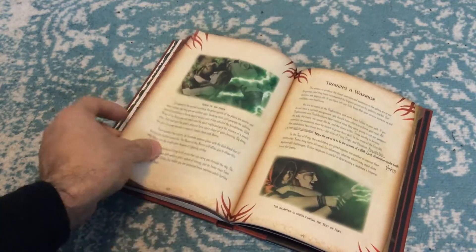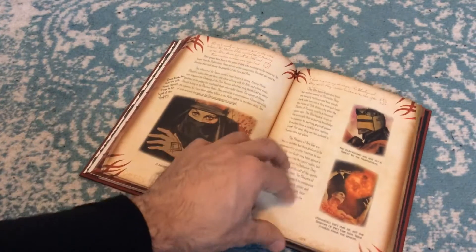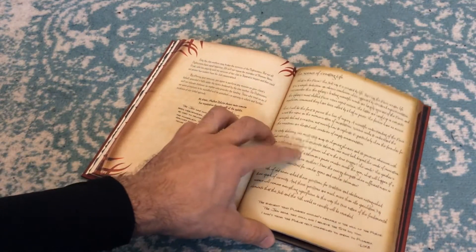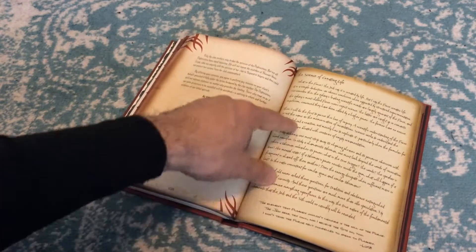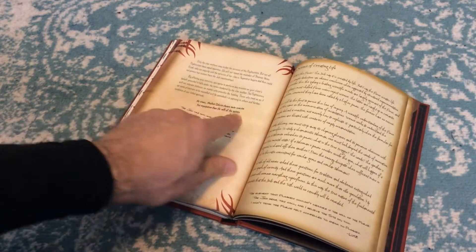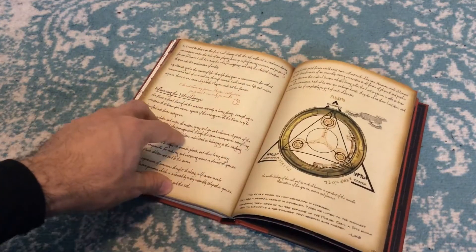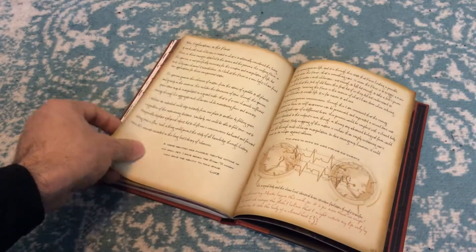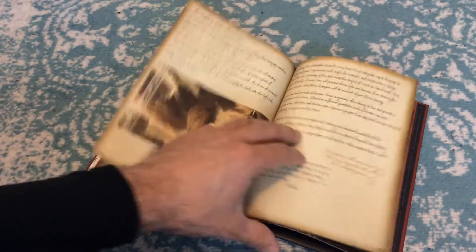There's Nature's Vigor, a whole bunch of training sections. I'm skipping over a lot — as you can tell there's a lot of great stuff, great illustrations in here. The Science of Creating Life — there are notes by Luke Skywalker, and I think even Luke talks about it: The element that Plagueis couldn't measure is the will of the Force — talking about Darth Plagueis's idea to create life. I even see other signatures here — which is Asajj Ventress, she makes some notes in here as well. This is all stuff from Darth Plagueis, from the Plagueis novel that right now is still Legends, but I hope Disney will bring it into canon because there's a lot of awesome storytelling there.